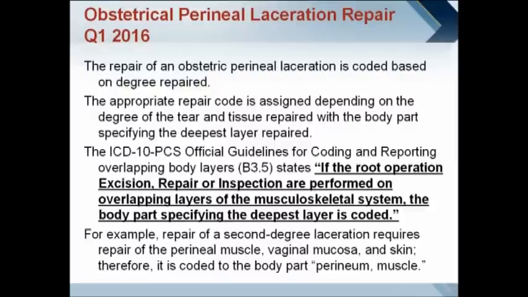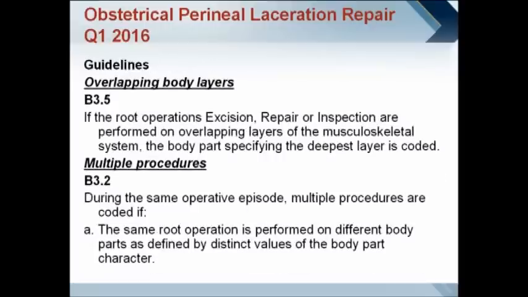Here you have a bit of a summary, and they're telling us now that if the root operations invoking guideline B3.5, about the root operation for excision, repair or inspection, are reported on overlapping layers of the musculoskeletal system, the body part specifying the deepest layer repaired, inspected, or excised is coded. The example: second-degree laceration, perineal muscle. The deepest layer, perineal muscle only, is coded and not the more external layer. Let's have a look at how that works.